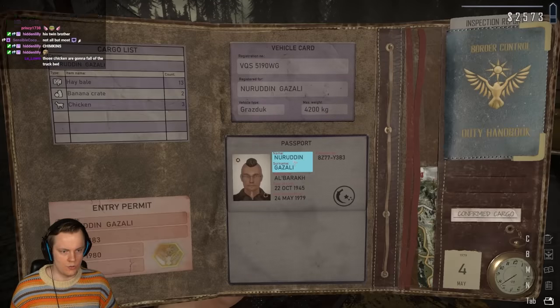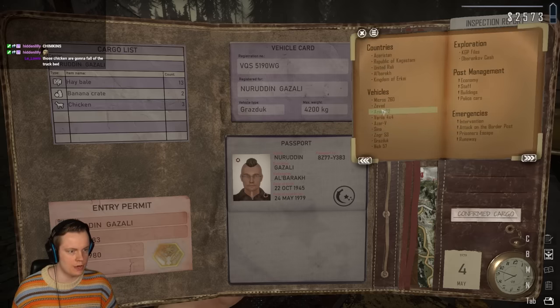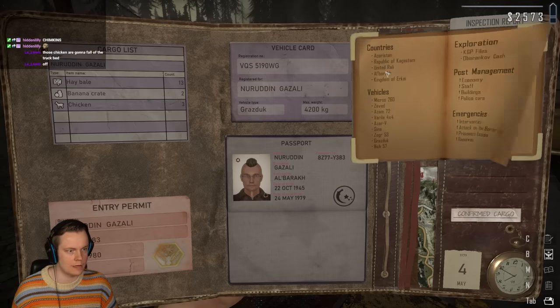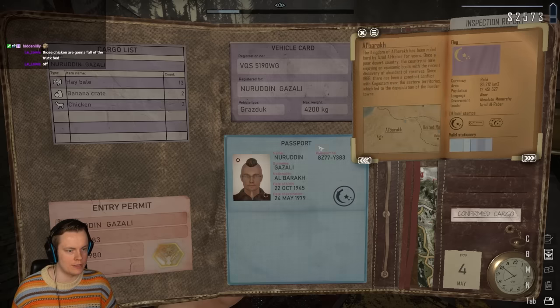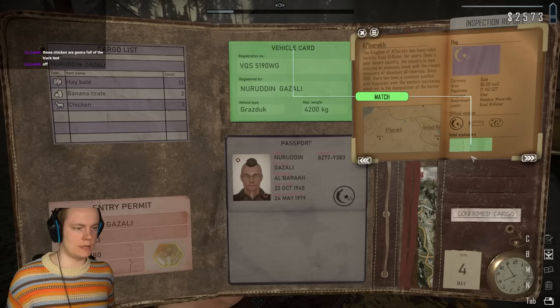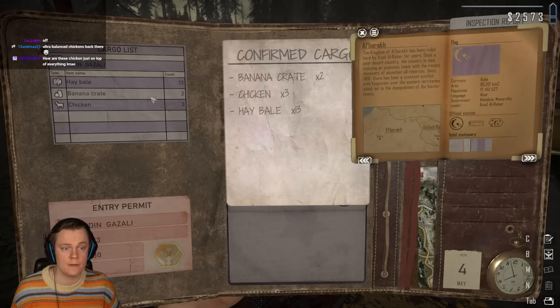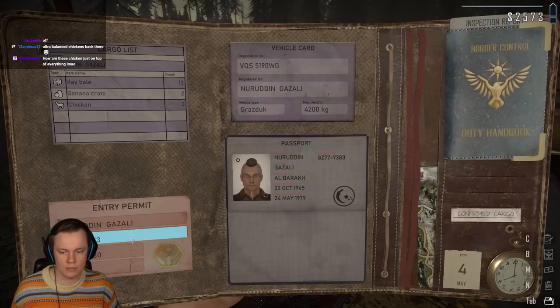Let's see. Nuruddin Ghazali. That's all good. We got correct. The weight was already fine. It's barely valid, so you gotta be a little fast. Let's check the background with the buttons, because I'm bad. Al Barak. Luckily, not that many places. It's kind of similar. I forgot how many places there are in Papers, Please. But kind of a similar amount. Also matching. So we have 13 hay bales. Two banana crates, three chickens. That's all correct. I think it might actually be good.